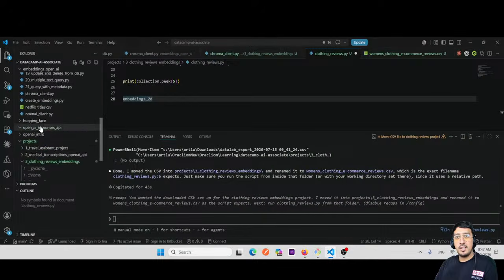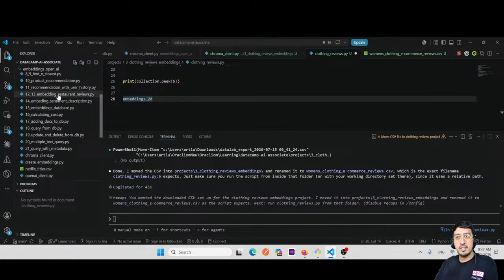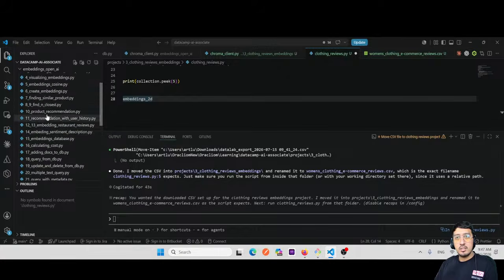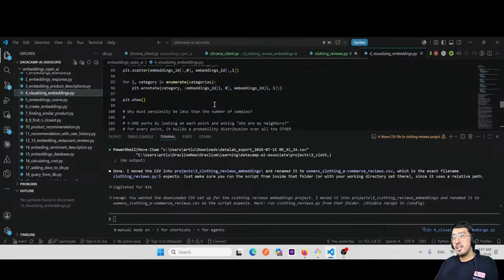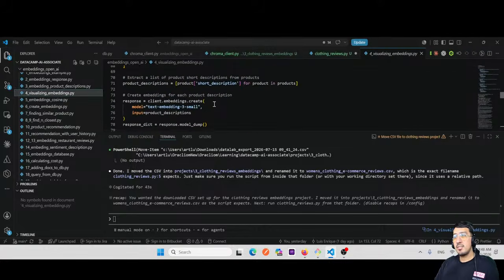So basically, this is something we did here, visualizing embeddings. So this is somewhere.